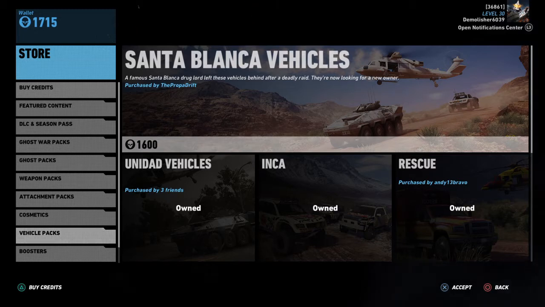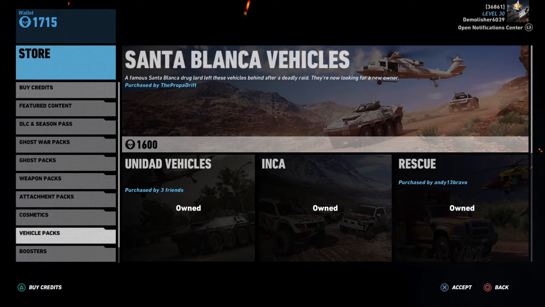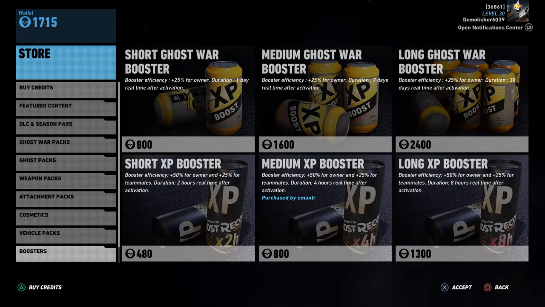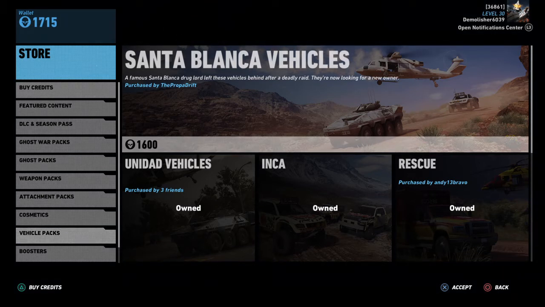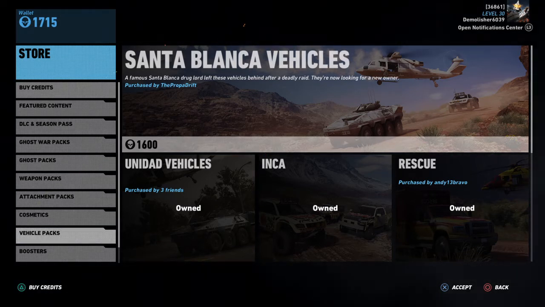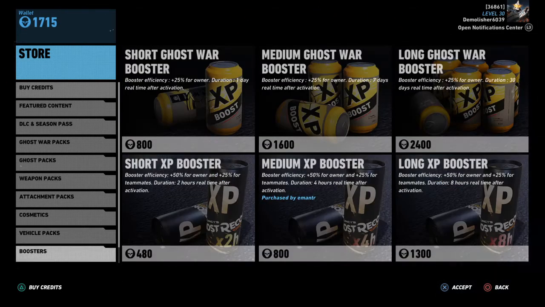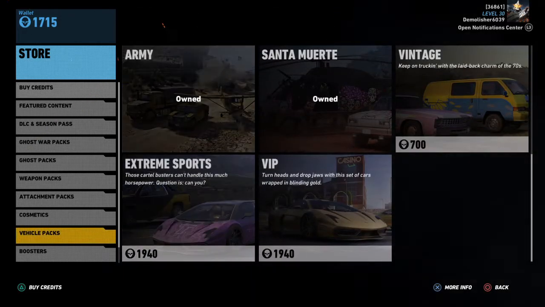What's that word I'm trying to think of? Improvise. So if you keep calling in vehicles left and right, you're not really improvising. You're using vehicles that you get to call in. Yeah, they don't spawn directly right next to you. Sorry. Alright, so to just cut this short, I don't recommend buying vehicle packs anymore.